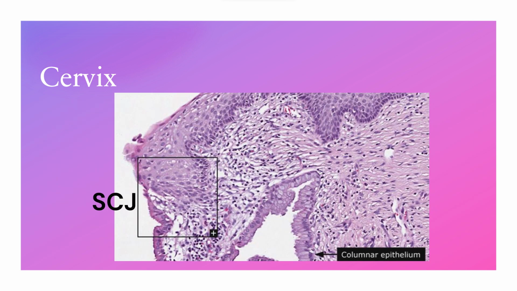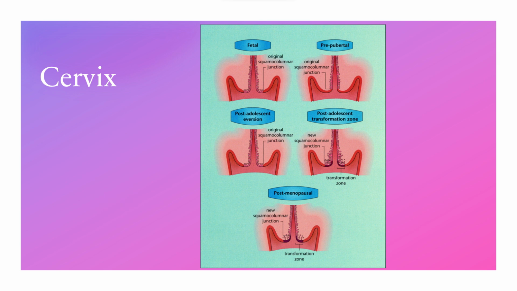The next is the squamocolumnar junction. The squamous epithelium meets the glandular epithelium at the squamocolumnar junction. At the upper end of the cervical canal, the endocervical epithelium becomes the endometrial lining of the uterine cavity, and in the lower half, the cervix lies at the top of the vagina where the squamocolumnar junction is present. The SCJ is dynamic and moves during early adolescence and during first pregnancy. The original SCJ originates in the endocervical canal, but as the cervix everts during this time, the SCJ comes to lie on the ectocervix and becomes the new SCJ.